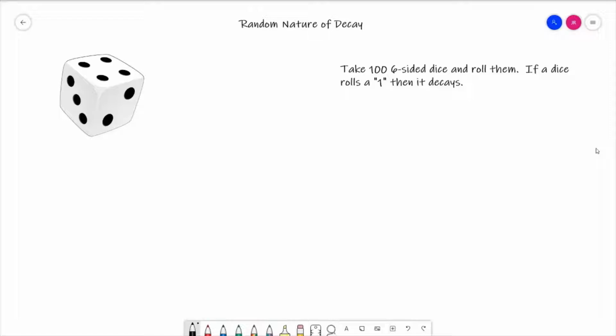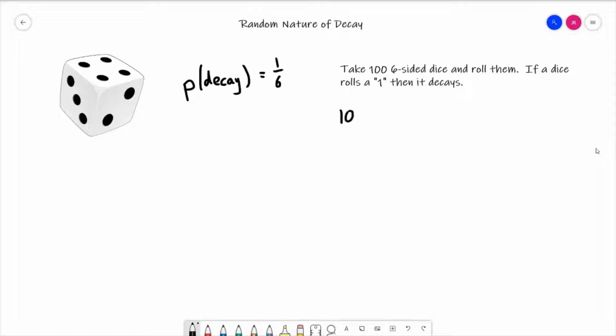Therefore, we can see that the probability of any given dice out of that set of 100 decaying is going to be exactly 1/6. So we know that the probability of decay is 1/6. When we roll these 100 dice then, on average we're going to expect that 1/6 out of that 100 will roll a 1. Now sometimes it may be more than a sixth, sometimes it may be fewer than a sixth. But whatever happens, we know that if we did this experiment lots and lots of times, it would probably end up averaging out that a sixth of them would end up rolling a 1 as we make that sample bigger and bigger and bigger.